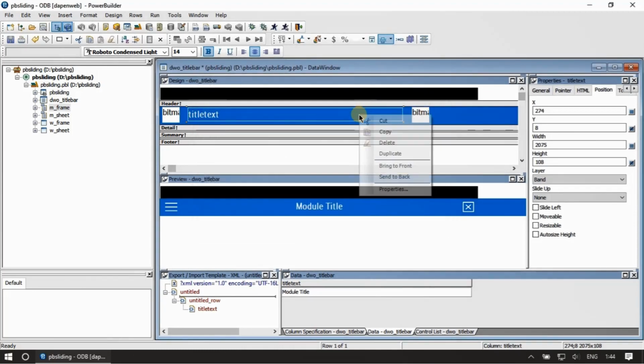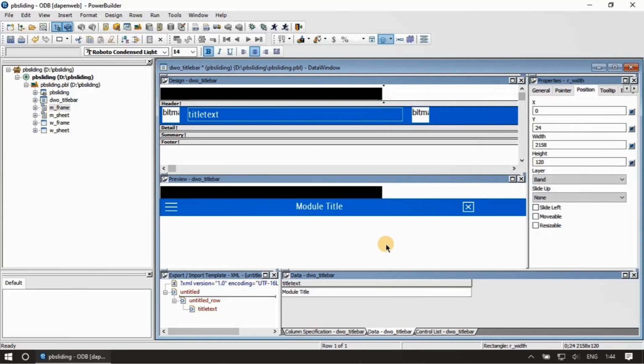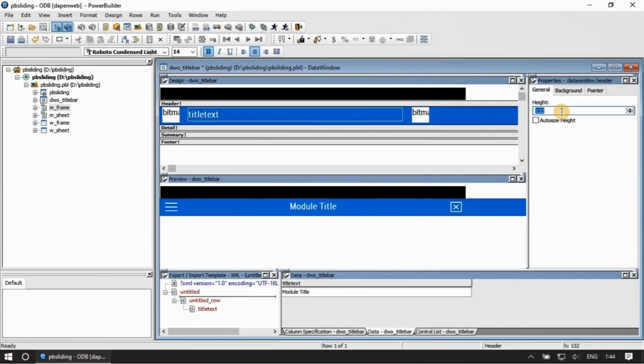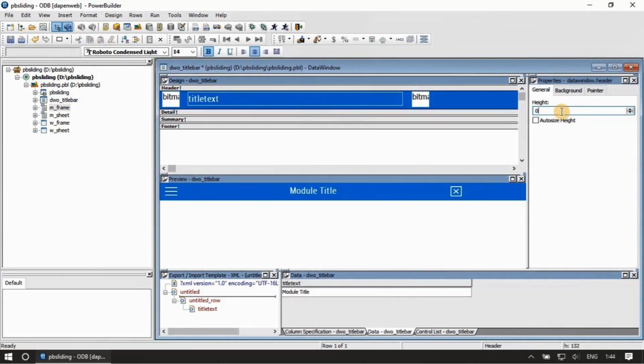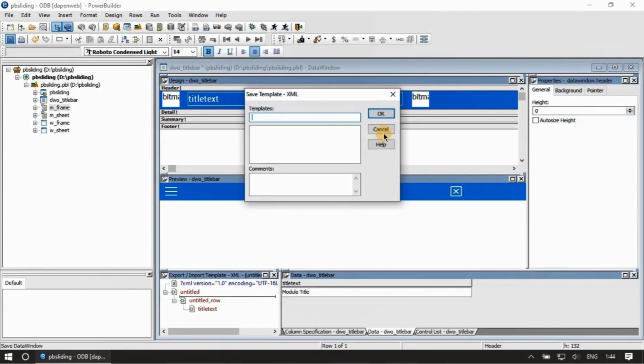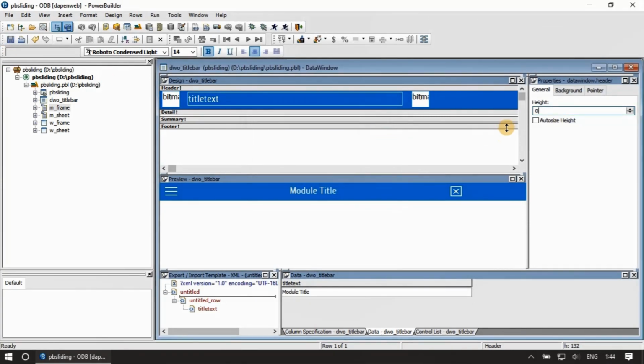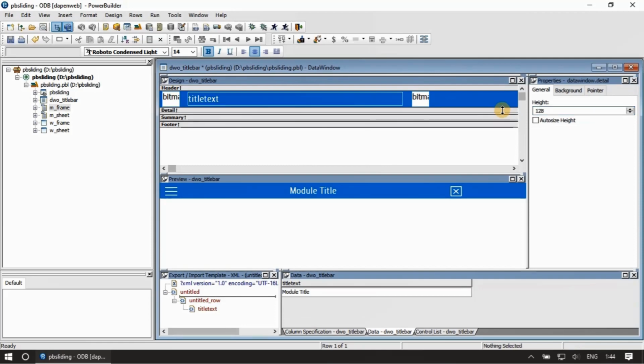So every time I change the size of the R width, the position of the title text and the close bitmap are also changed. And I set the header band to height of 0.